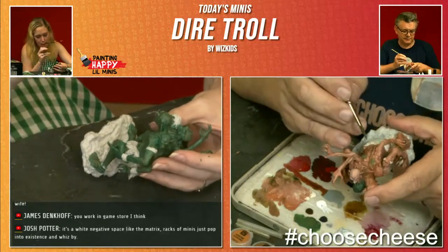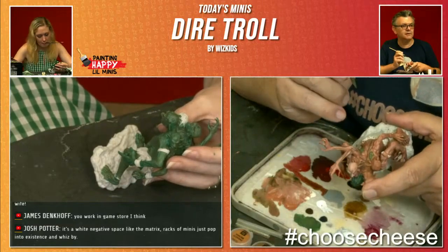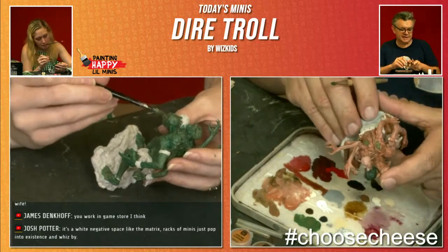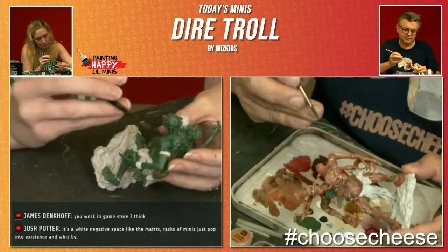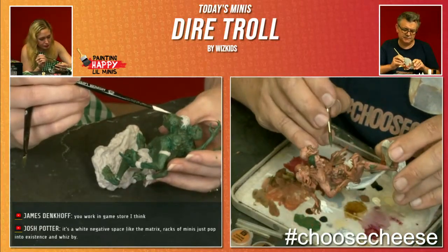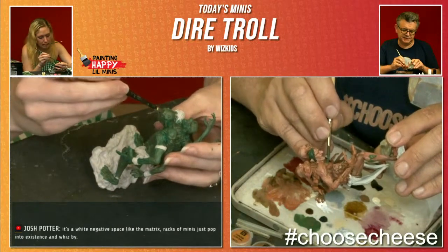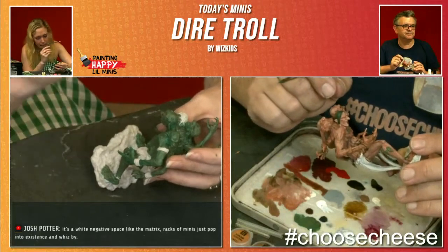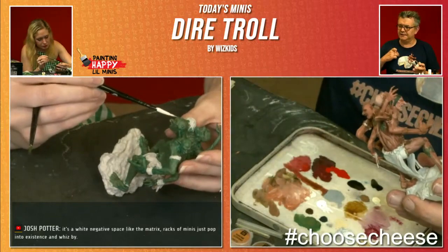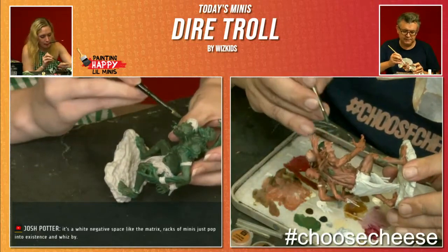You see in the back here that by doing the highlighting on the flesh underneath it and then running it over as a thin wash, I could just leave it as that, which would work pretty well. Where are some other areas here? One of the other ways you could do this could be fun to do it in like a purple growth and have little veins running back through the flesh. Yeah. It'll look pretty neat, I think.